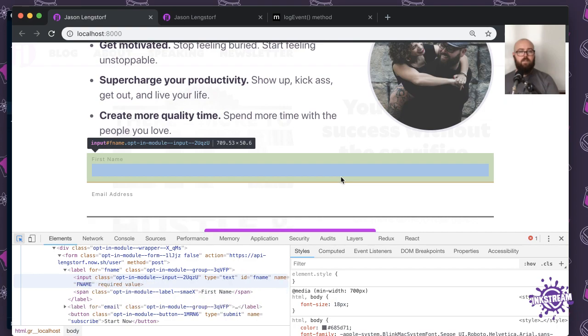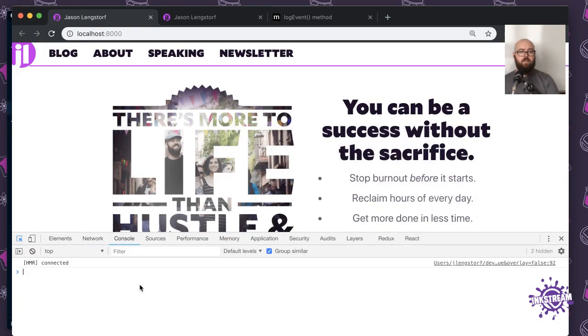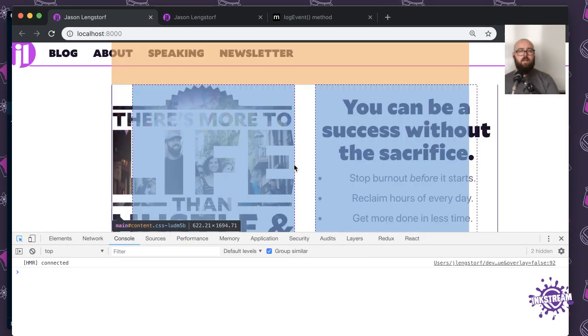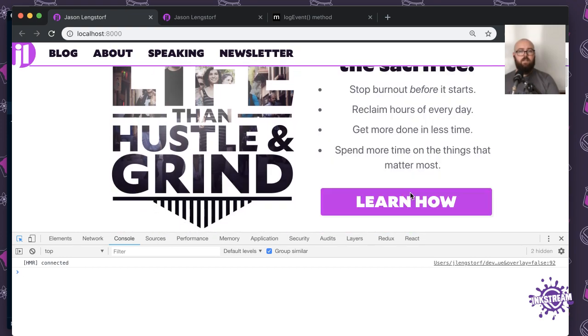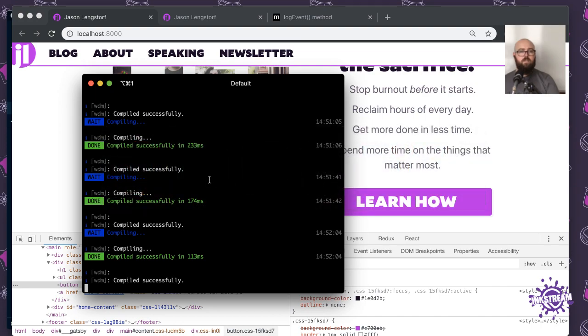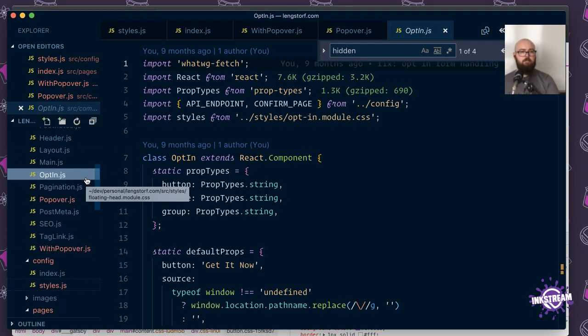And then I'm going to refresh the page, make sure that we don't get any errors. Console's clean, so no errors in the terminal. We have effectively eliminated one more piece of code. Hooray. So then let's get this opt-in styled up and cooperating.